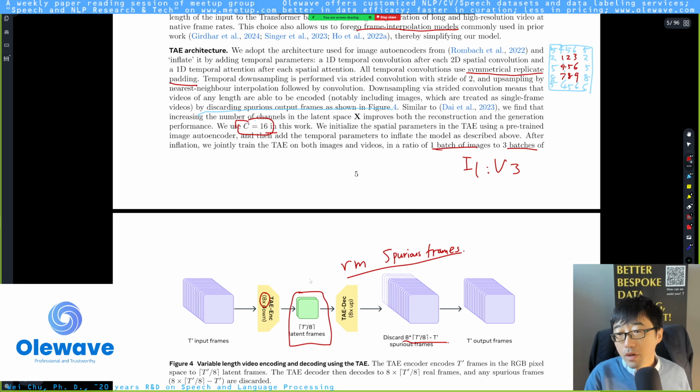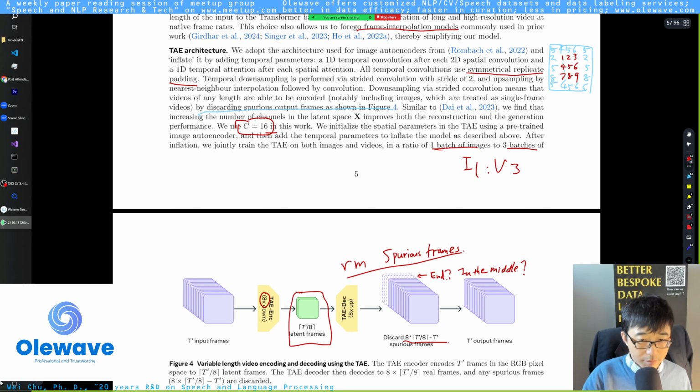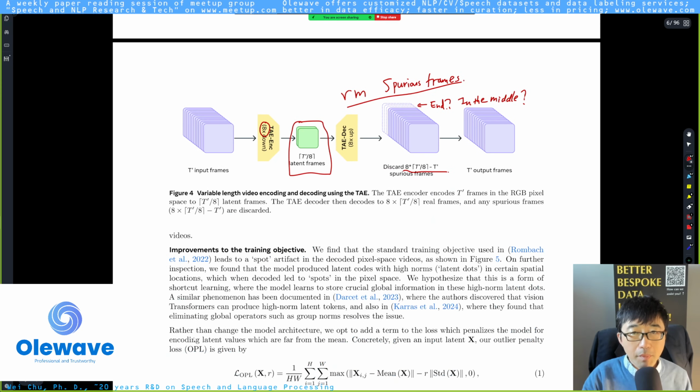I'm not a computer vision guy, so I really don't know the details of removing these frames, because do they remove from the end, or do they pick some frames in the middle? If you know the answer to this, feel free to comment in the comment section of the video, but I think it's trivial. But this is a really detailed paper. I mentioned this for you to see. This is a very detailed paper.